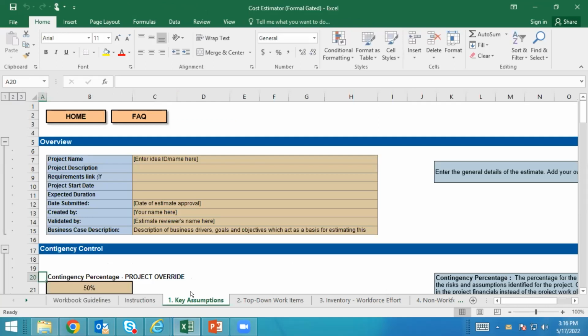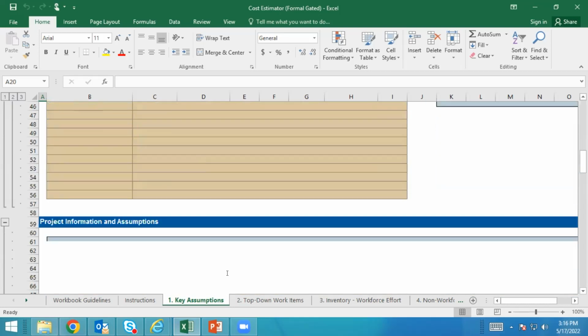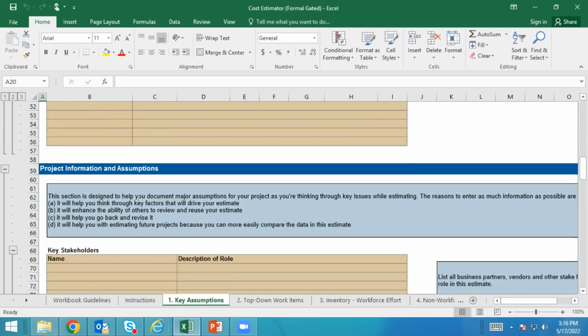So again, starting with the first step, some general key assumptions. There's always frequently asked questions, or you can always return to get additional information, any resources that you need to complete any of the fields. They're pretty self-explanatory. At the same time, it gives you a lot of instructions here in the blue areas, as well as the brown areas where you provide the information.